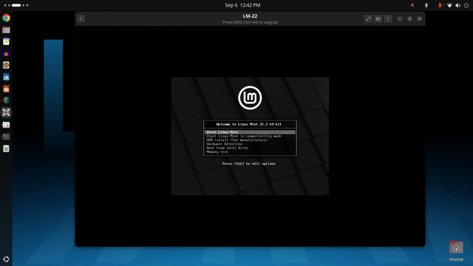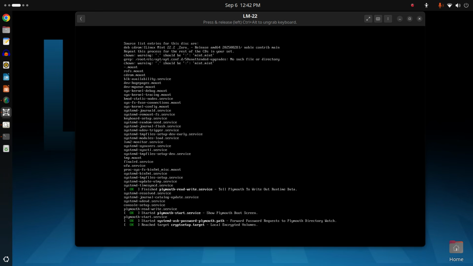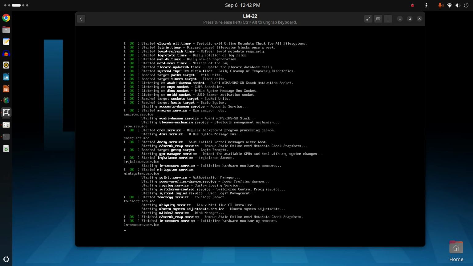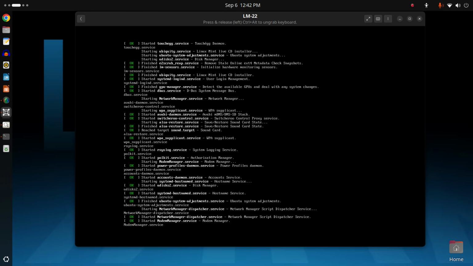Okay, so I pressed enter. There it goes. It just took it a second to figure it out. Now this takes a little while to boot from a USB stick, especially if you're using old USB 2. And live environments for Linux distributions are stored in a system called squashfs. It's a file system that is compressed, and it's very slow.